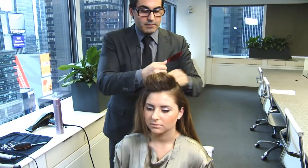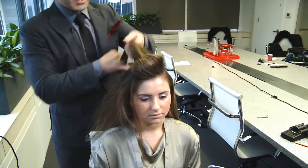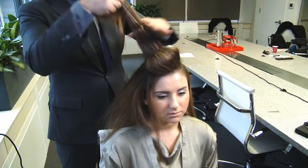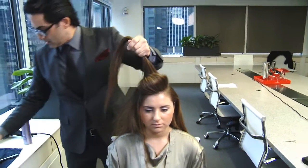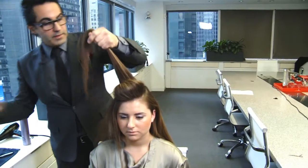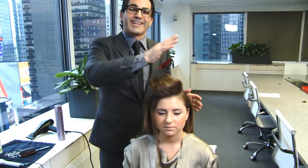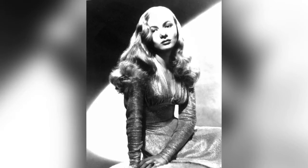We will proceed going from front to back in two large sections. The sectioning does not have to be too clean. It's better if it's a bit more random. And we're going to smooth that out. This is a very important step. We're trying to create an S wave. So think of the Veronica Lake S wave. We're going to create it with the curling iron.